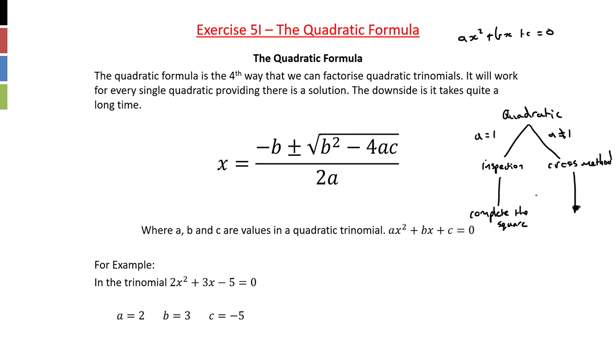But what if the numbers aren't pretty nice? Well, this is where we get the quadratic formula. Now technically, if the quadratic formula is going to work here, completing the square should work as well. But you can use the quadratic formula over on this side if a is equal to 1. It's mainly for when a is not equal to 1 that we want to use it.